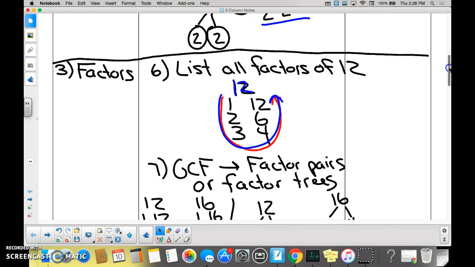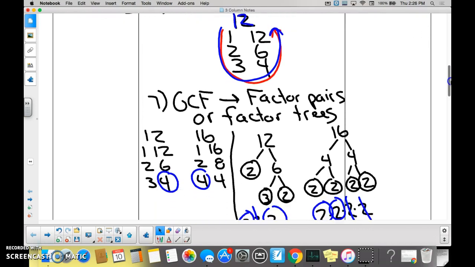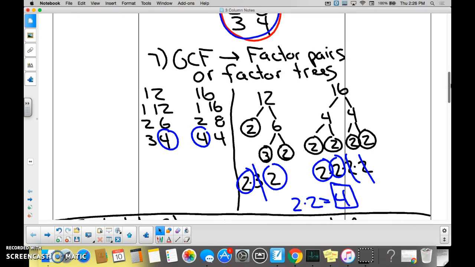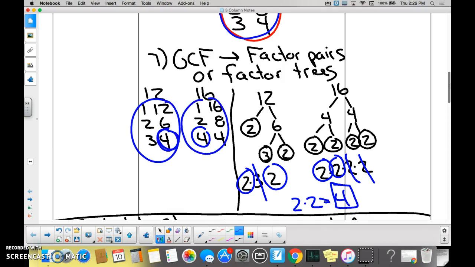You are also going to have to find the greatest common factor of 2 or more numbers. You have two options of doing, or 2 ways of doing this. I don't care which way you do as long as you do one of the 2 ways. One way would be to use factor pairs for both numbers and find the biggest common factor. The second way would be to find the prime factorization for a number like 12 and the prime factorization for a number like 16. Find the prime factors that they have in common, which happens to be a couple of 2's, multiply them together, and 4 is your GCF. Got it?